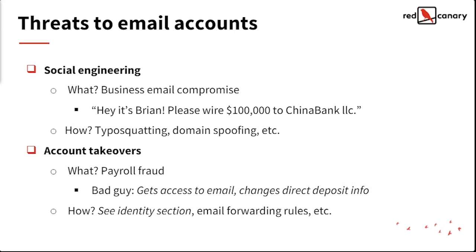Some things we see adversaries using all the time are typosquatting, domain spoofing, et cetera, to, again, try to raise the authenticity level. Definitely expect that to get better and better as adversaries start to use generative AI to make their requests look even more authentic, get rid of spelling and grammatical issues, or even impersonate people. So that's a huge threat, and a big way that BEC happens.